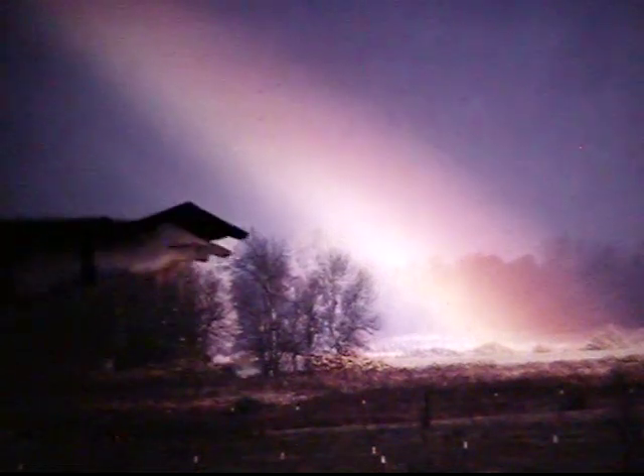Now look at this. If you were standing next to those trees, you would not go, oh man, it's so bright from the rainbow. No, this is an effect for you, the observer. You're seeing how the light is scattered. If you were standing there, you might see this effect another hundred yards away. Because it's obvious this rainbow's close. But you would not be lit up by this. Just like that, if you were standing next to that telegraph pole, you would not see it lit up. Rainbow doesn't work that way. It's for you, the observer, to see that effect. And it is very cool.